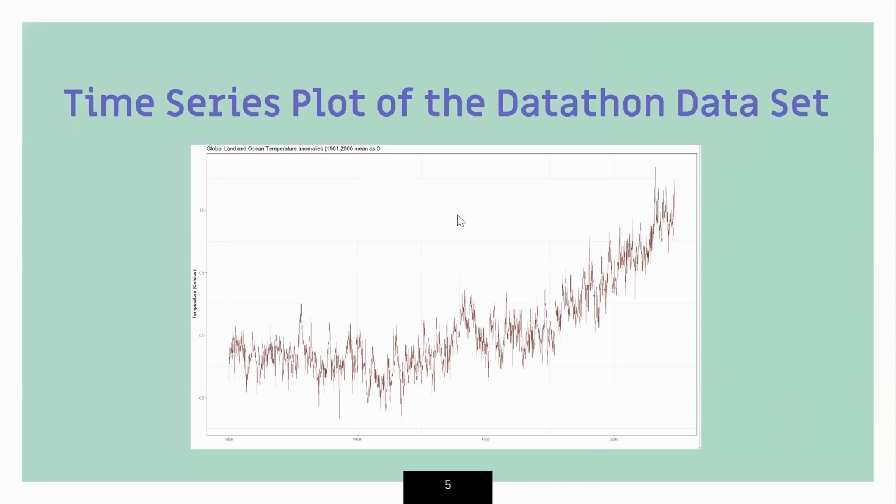Let's go forward. You probably saw this during the presentation I made on Wednesday. This is the time series plot of the Datathon dataset, and you should also be able to get this plot when you run the code that I provided. This is a great way to see how the data actually looks. As you can see, it's not just a line. It has a lot of variation from time to time. Even though it looks like it just curves upwards, there's a peak over here, and I'm not too sure what's going on. That's something you would want to explore with time series forecasting and research in general: why was the temperature in the 1950s so high?